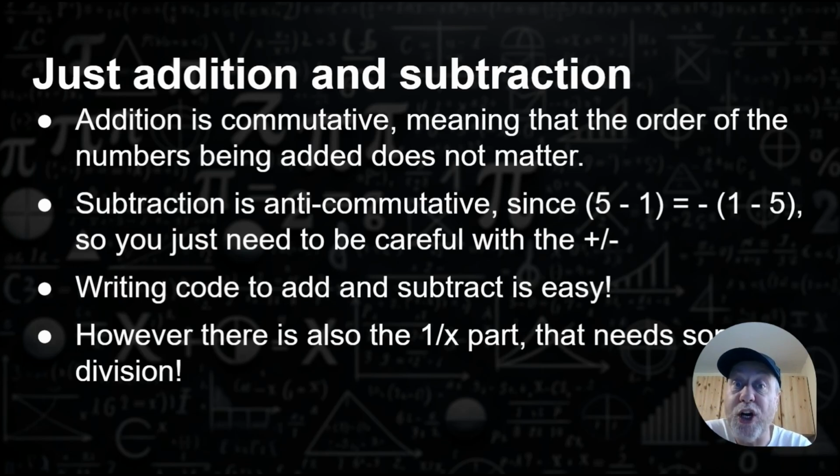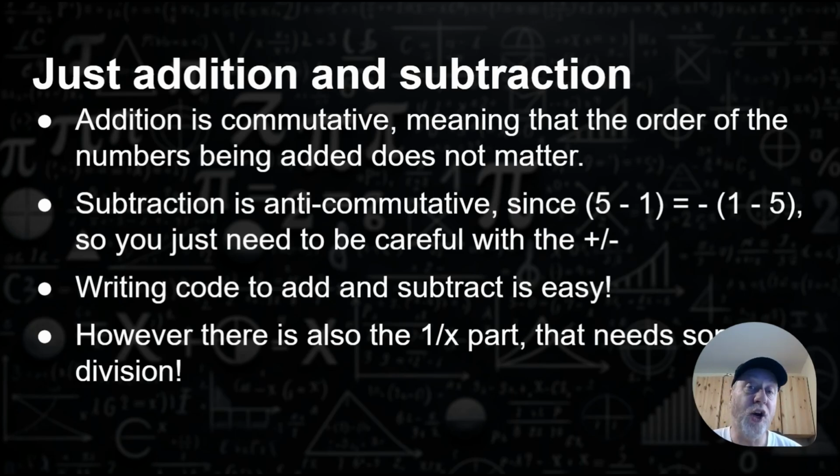So if you're careful with the terms, you can actually make subtraction commutative, you can do them in any order. So that means with this, we've got the ability to do some addition and do some subtraction, and actually we can do them in any order that we like, as long as we're careful about the terms and the minus sign.